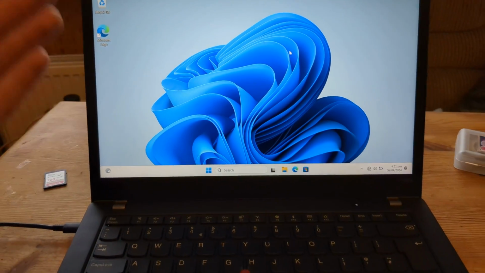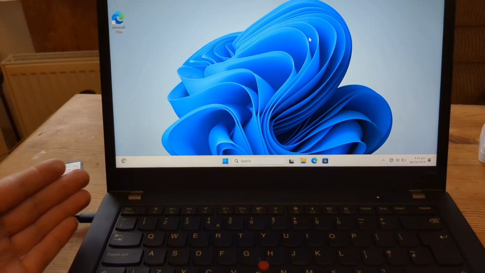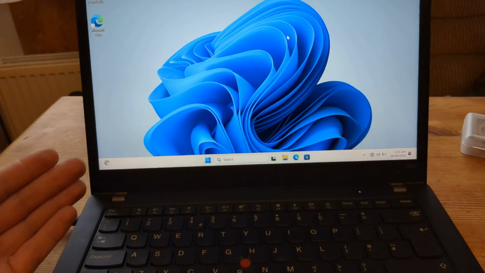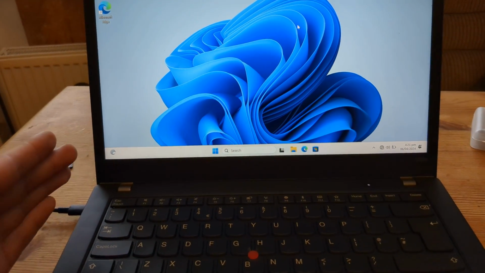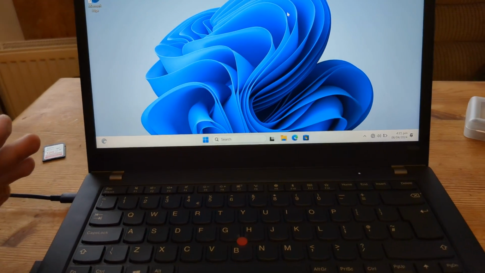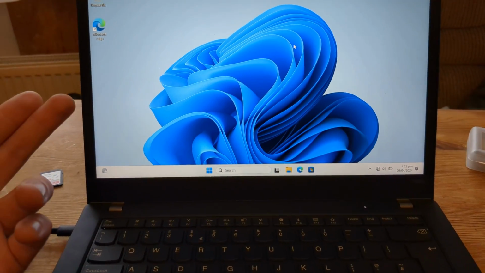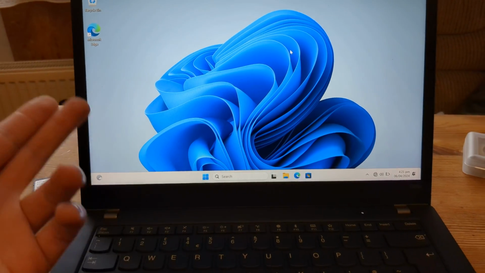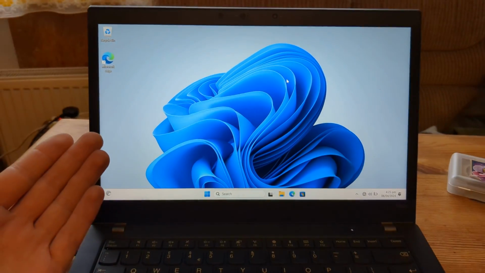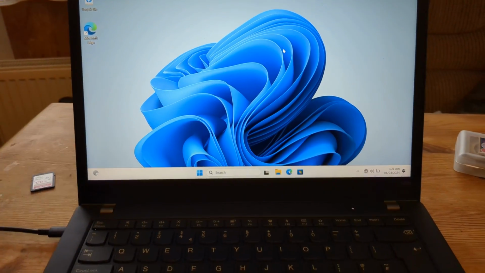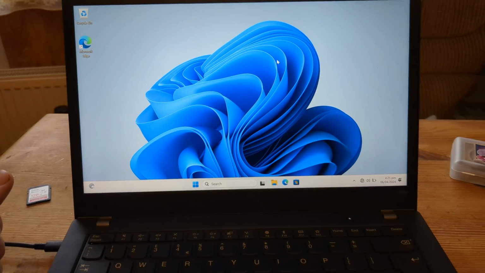For example, I purchased this laptop used and it had some old user information on it from some company, and I couldn't bypass this step without entering that old person's email address for this computer. So this is also how I bypassed this, and this is the only way to do that as well.